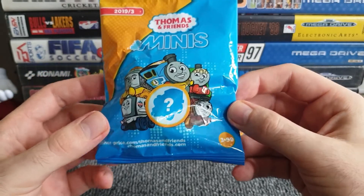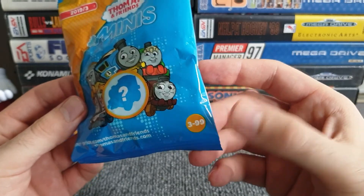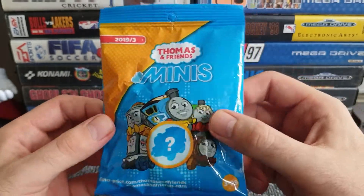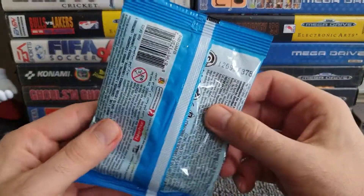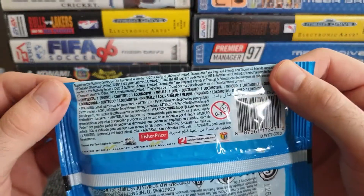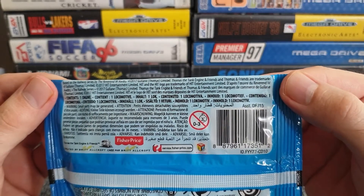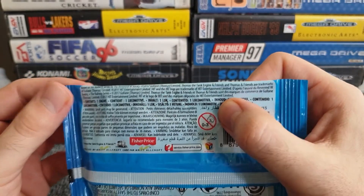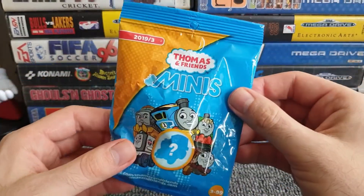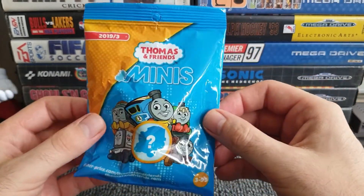Made by Fisher-Price, a well-known brand in the toy-making area. Bottom right corner: ages 3 to 99, so if you've hit three figures you'll be deprived of these safely. Anything on the back about rare or uncommon stuff? I very much doubt it. Contents: one engine, one locomotive - we have 'locomotive' in many different languages. And if you're a baby Elvis between the ages 0 and 3, you can't own it either.